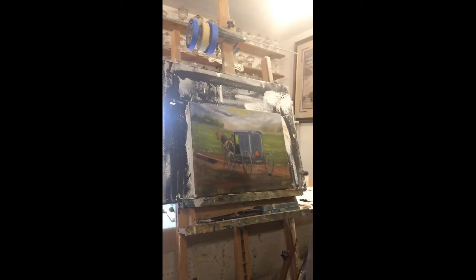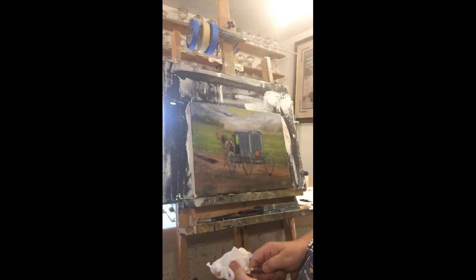And then we need a highlight color. So let's take just a little bit of that burnt umber again. We know how much orange we put in there to start with. I don't think I have enough in the mid-tone pile to brighten that up, so I need a highlight color. There we go. Let's put the rest of this orange in here just for the heck of it. Finish mixing it. All right, I think that'll work.